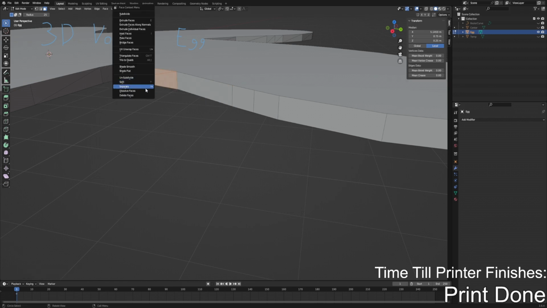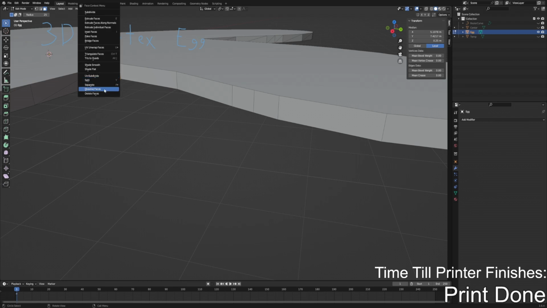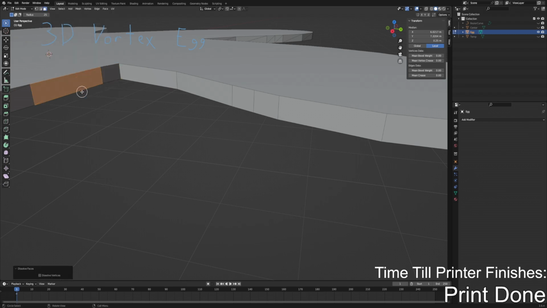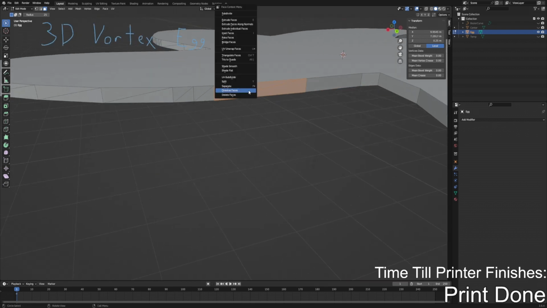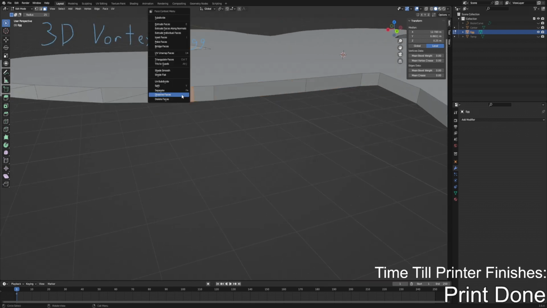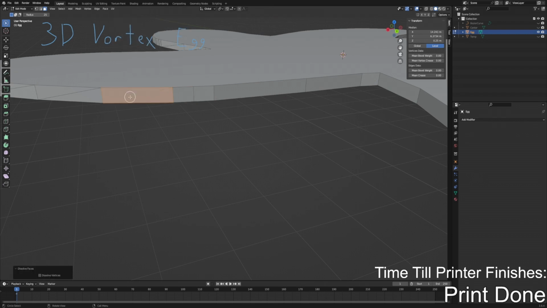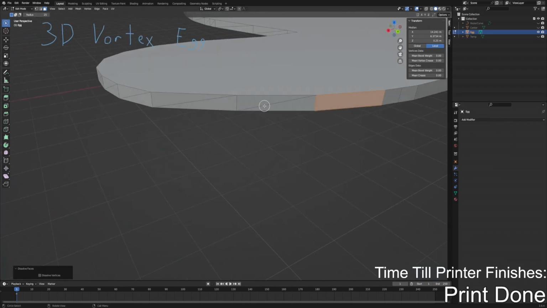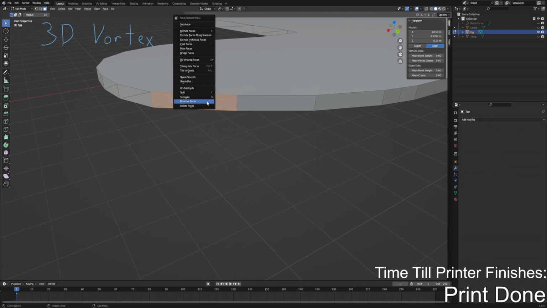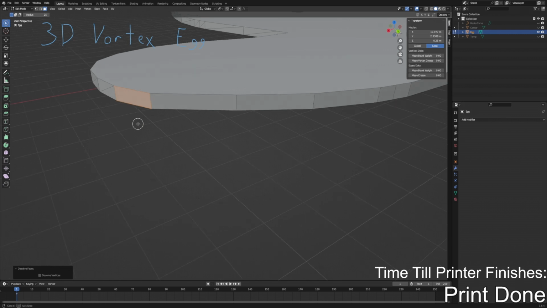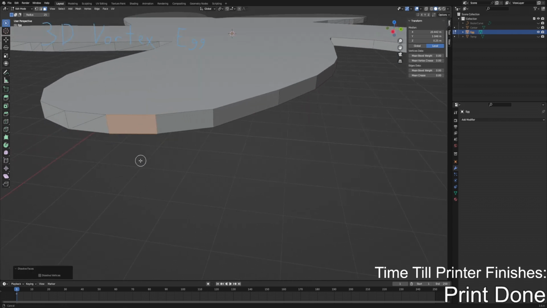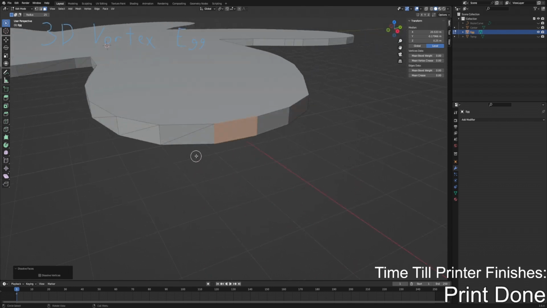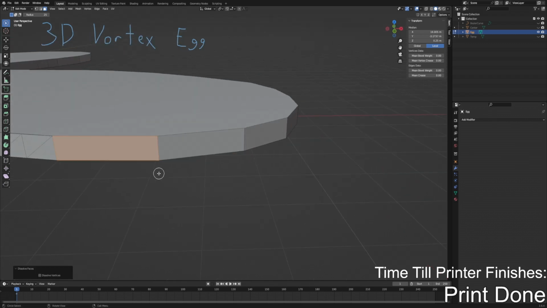What I might end up doing is actually making this object a lot smoother.